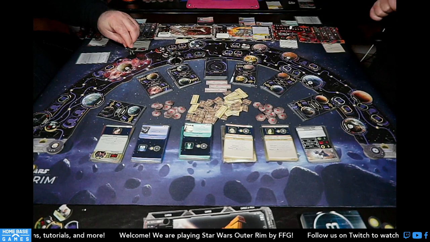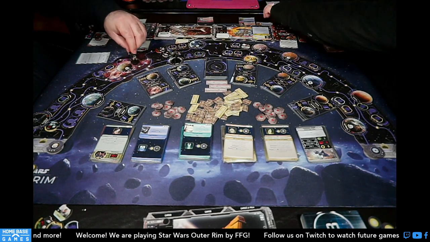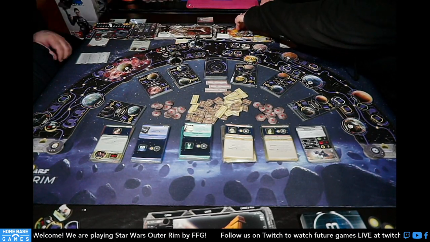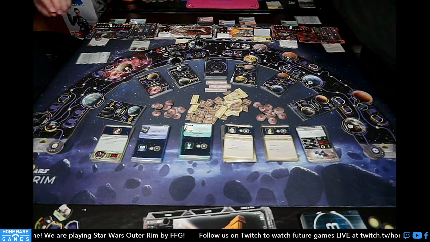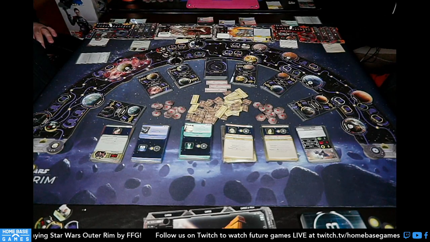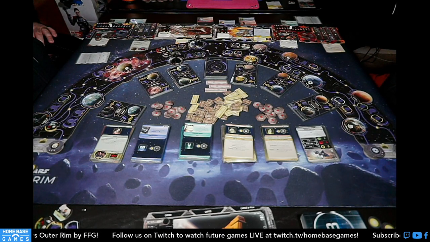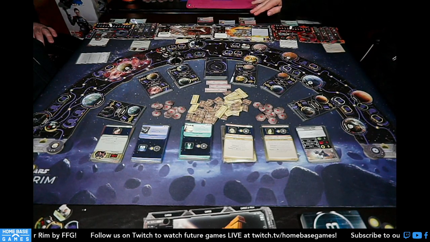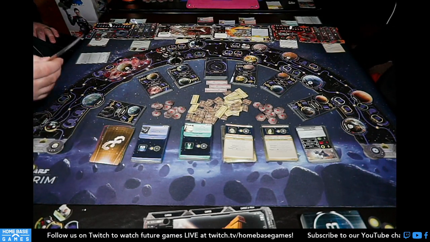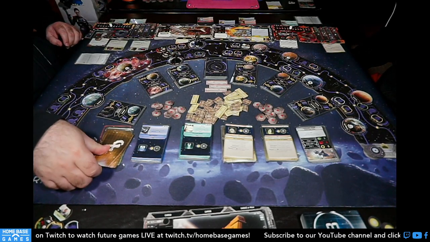All right, so I'm gonna move 1, 2, 3, 4, 5. Oh wait, hold on, I was here. 1, 2, 3, 4, 5, 6. Mon Cal. And I'm going to look at this contact. Okay. I'm there. I'm looking at that contact. I'm going to go to market. Okay. I'm going to pick up a bounty for Chewbacca. Yep. And then flip this over.